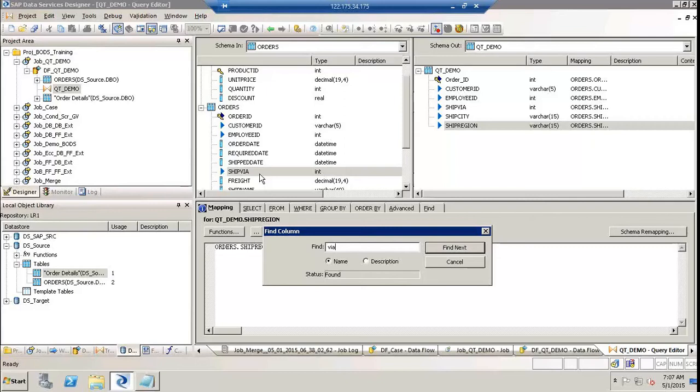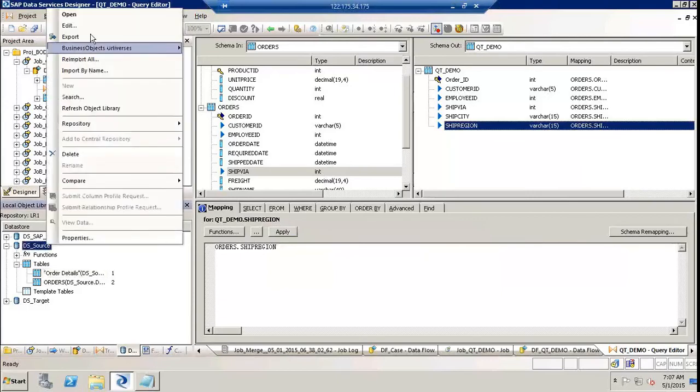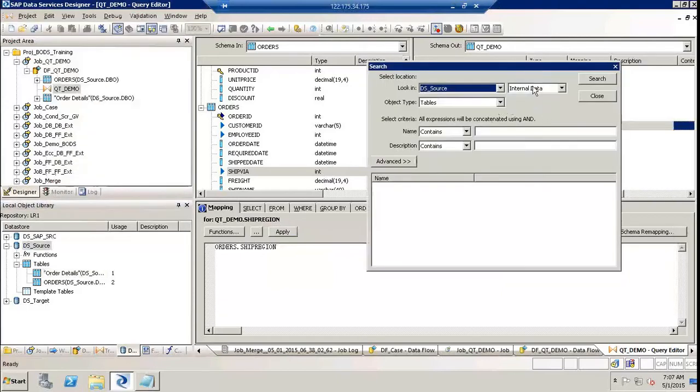So the first thing, I need to understand if the tables mentioned in my document are present or not. For that, I'll select my source data store, right click, search with the external data, search for those table names and import them. If they are not there, I'll ask my business or data owner: you mentioned this table ABC in your mapping sheet, but it is not present in my source. Can you please cross check and let me know the correct table name? So they will go and do that.